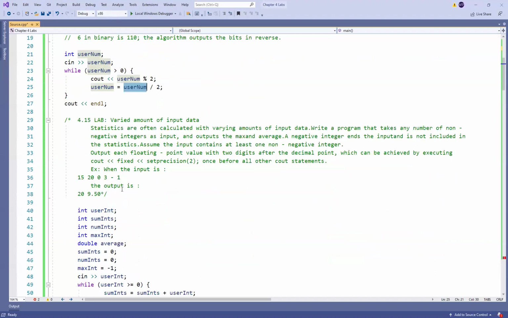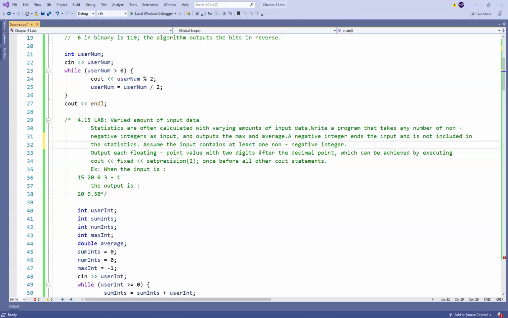Lab 4.15 is varied amount of input data. It says that statistics are often calculated with varying amounts of input data. Write a program that takes any number of non-negative integers as input and outputs the max and average. A negative integer ends the input and is not included in the statistics.